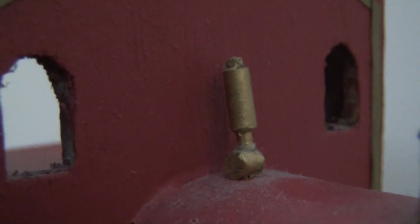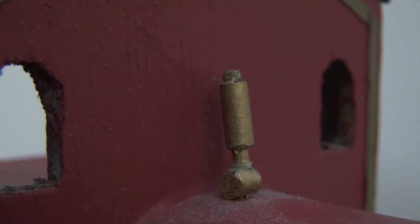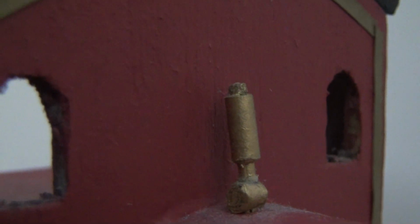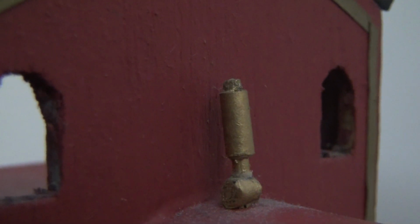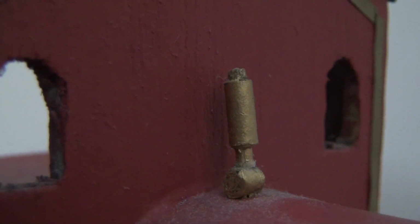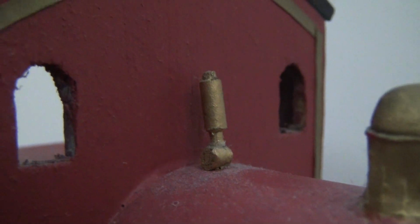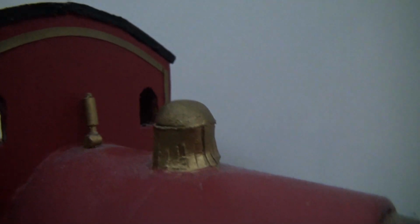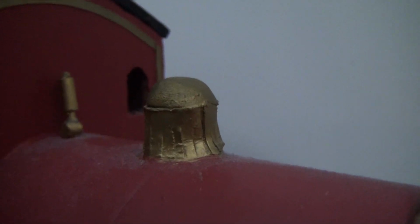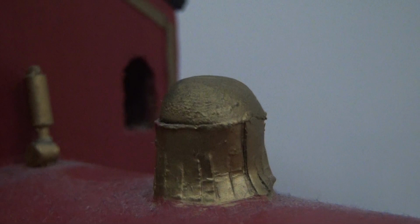The whistle is quite easy to make actually, because the bottom is just a roll of paper and the top is just a roll of paper wrapped around a cut section of toothpick. Yeah, so that's quite easy, and I think it looks really quite well considering it's such basic materials. Looking at the dome, the bottom part is cardboard and the top dome part is clay.